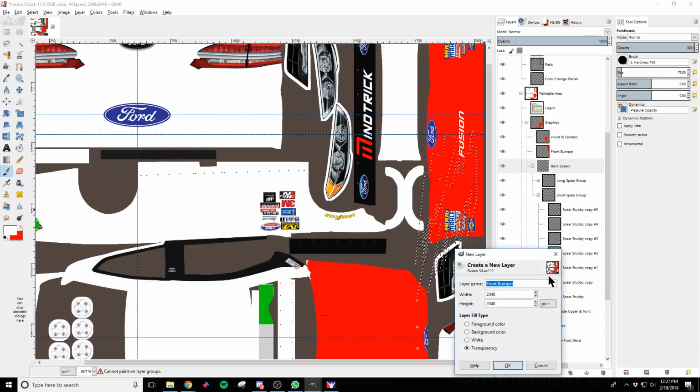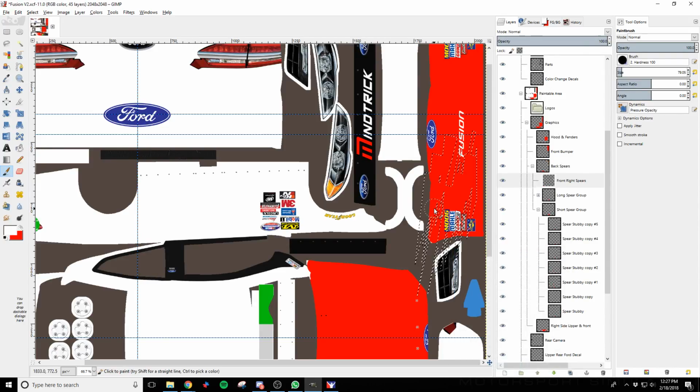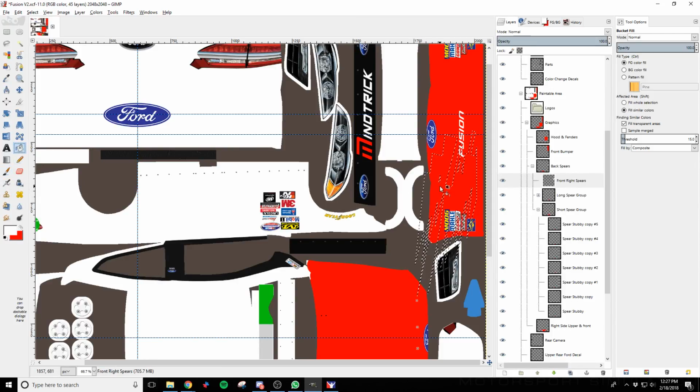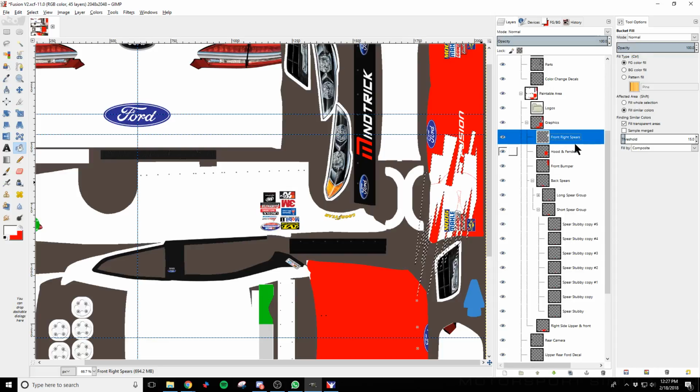New layer group, front, right, spears. That's so weird. I wonder why it's not letting me paint that. Oh, it is. It was just below.